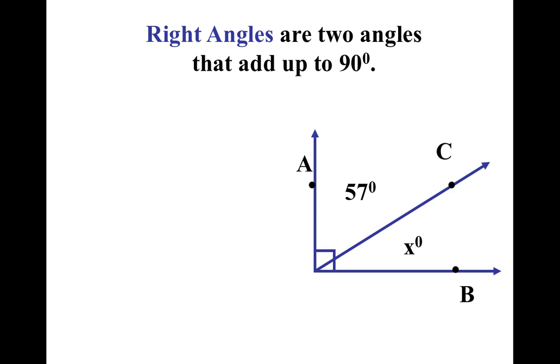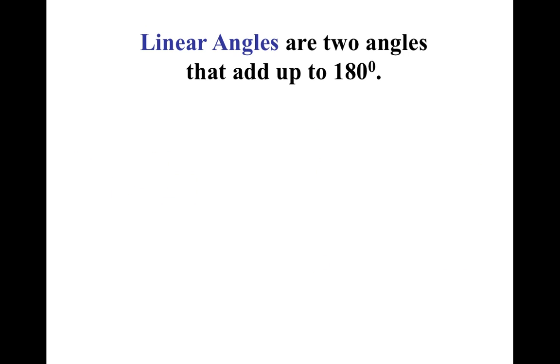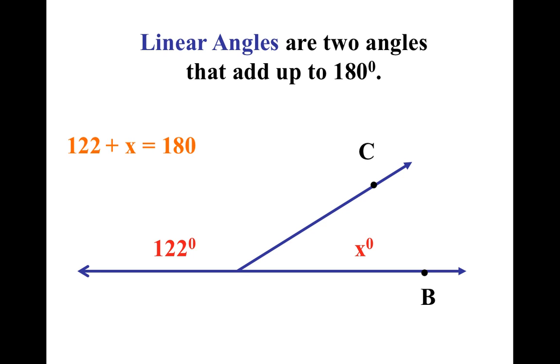Now, since right angles always add up to 90 degrees, how could I figure out what the missing value is? Well, angle 1 plus angle 2 equals 90 degrees. 57 plus I don't know equals 90 degrees. When I go minus 57 and minus 57, I end up getting my answer. And since straight lines always equal 180, I can use that also to make the equation 122 and X equal 180. Minus 122 minus 122 and X equals 58 degrees.